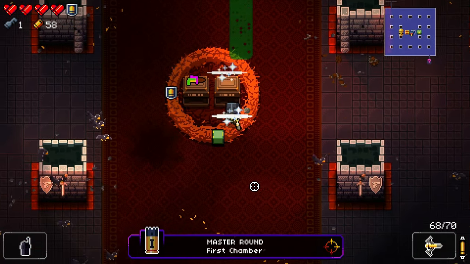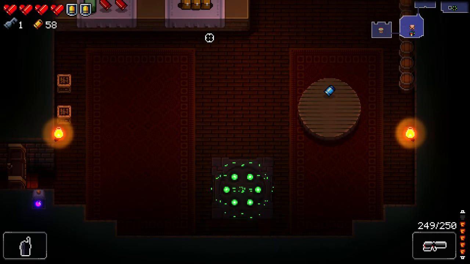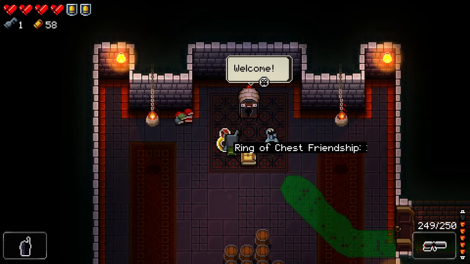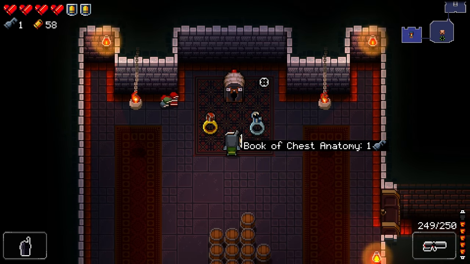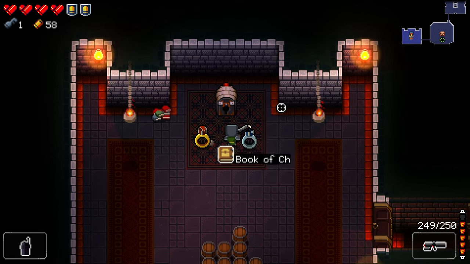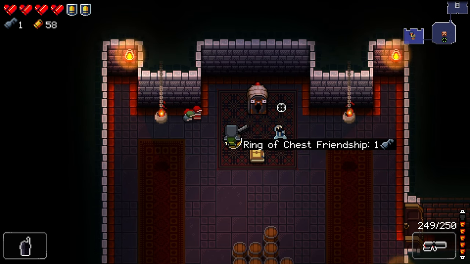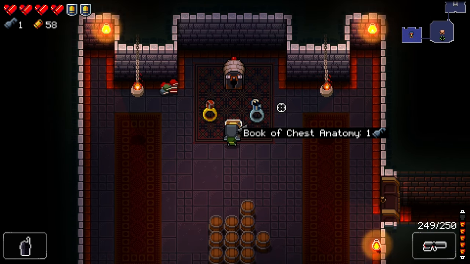We get the health upgrade, and a weapon which doesn't mean anything for us, unfortunately. I don't think we want any of that. Chest Vampirism. Chest Friendship? Chest Anatomy. Trying to think if there's anything that will help us on this cursed run. Do we need, like, is Chest Vampirism a good idea? Maybe it's a good idea since chests are worth less. Maybe we'll want to use them as health. Chest Friendship could be okay, though. Just more chests.